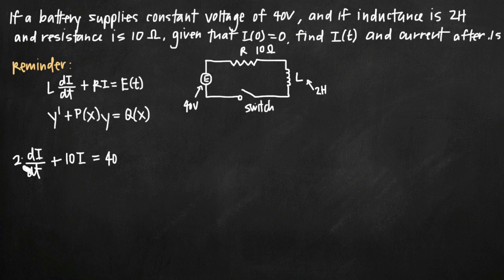Now, if you notice, with all these other variables gone, you can more directly compare this to the standard form of a linear differential equation. In standard form like this, we're always looking for an equation for y in terms of x. Here, with our application to circuits, we'll be looking for an equation for i in terms of t.